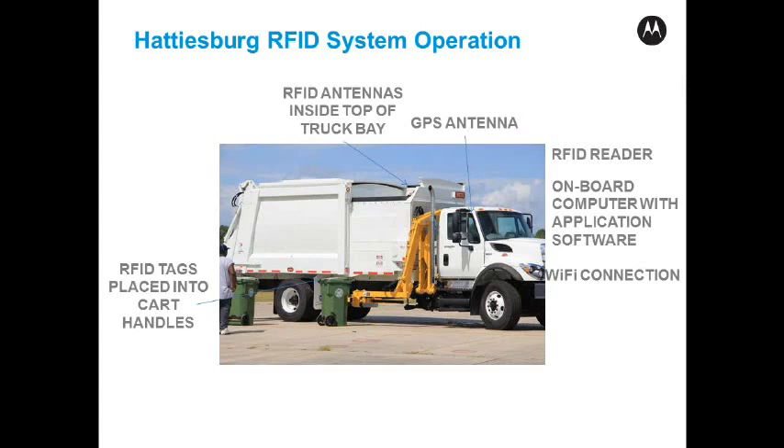So we do not get multiple reads for any of the carts that are left on the street side. In this application of RFID, we get a hundred percent tag read with no confusion. At the moment that the antenna powers, it actually powers the RFID tag and gets a response — we capture the date and time and the actual GPS coordinate and isolate that into a database. As the truck moves along its routes or picks up a couple of carts at a particular address, each one of those reads is isolated and tracked with respect to GPS and the date and time stamp.